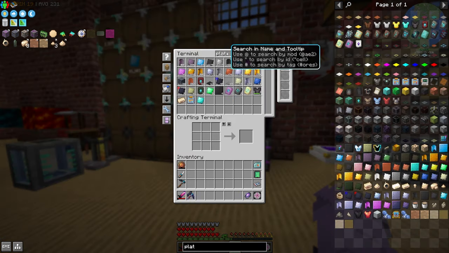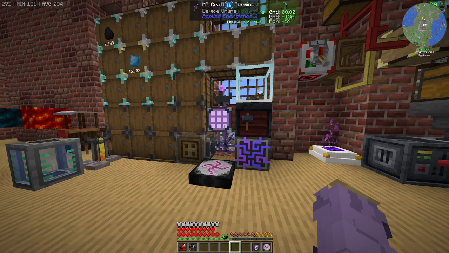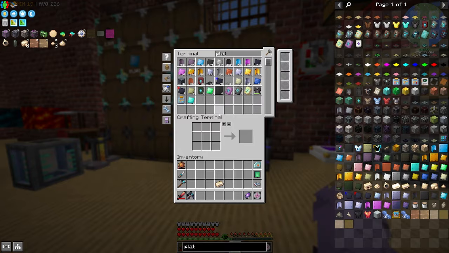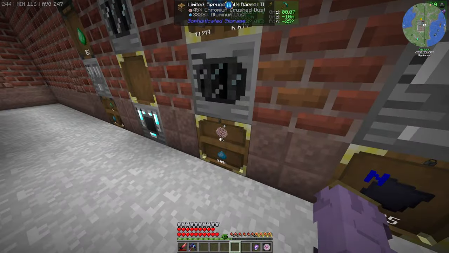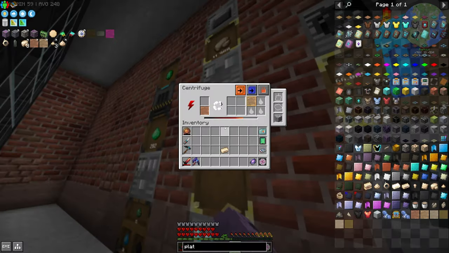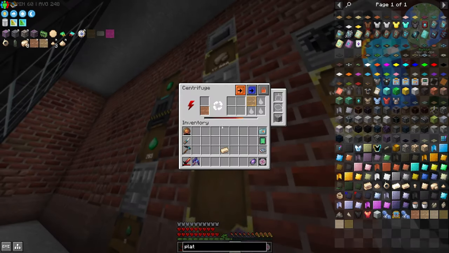Oh, I should have my first platinum ingot. Yeah. The reason I didn't get one earlier is because I still had osmium backed up in this EBF down here, but now that's good to go. And I should have tiny iridium dust. How do I not have any tiny iridium dust, by the way?